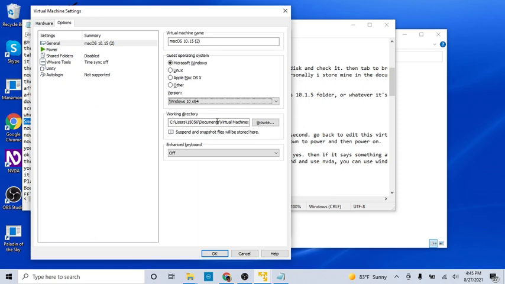So you have to switch this to Microsoft Windows x64 because it'll still be a Mac. Don't worry. But there are some files that it has to download and install onto the disk before it can be a full-fledged macOS. So we're going to have to change the working directory, Windows 10 x64.